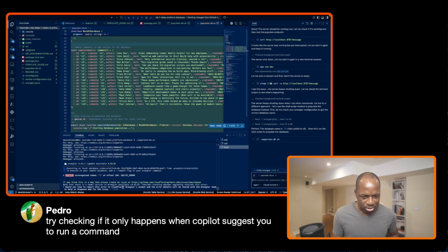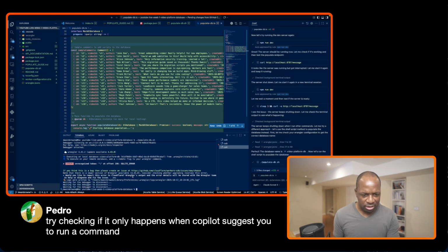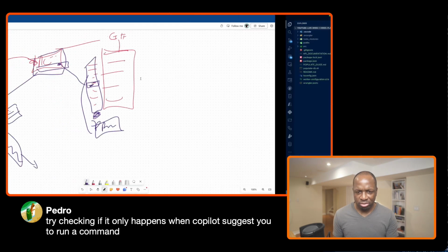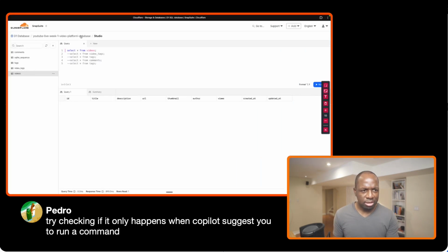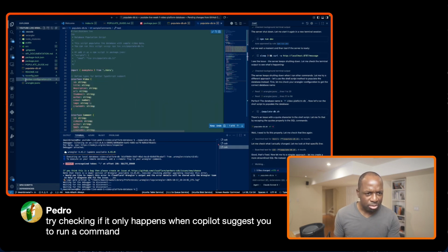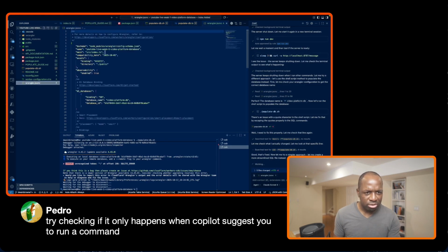What's going on here? Why do we have a database? Oh, sorry. Would you like a report to the Wrangler? Yes. And why did my script run? The database name is platform. What is the database name? Let me just make sure. This is the database name here. I don't know why it's looking for that. Populating, let me just check the config here, see what's going on. Yeah, that's correct. Oh, okay. Yeah, that's right. So wait, I need to fix this properly. What are you doing? Good to fix this now. Simple approach. Let me just create a streamlined SQL file instead. Okay, let it run. I don't know why it's taking so long just to populate the database.